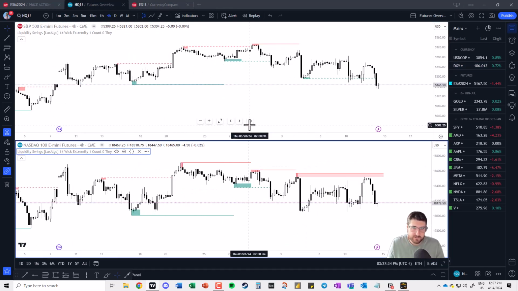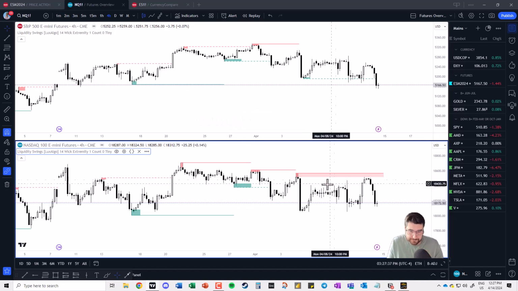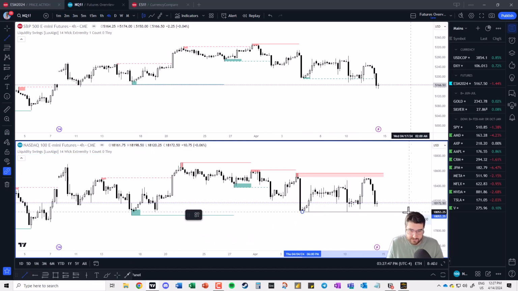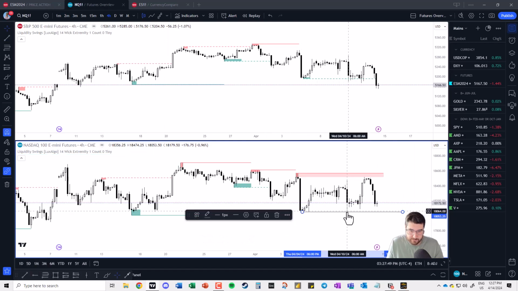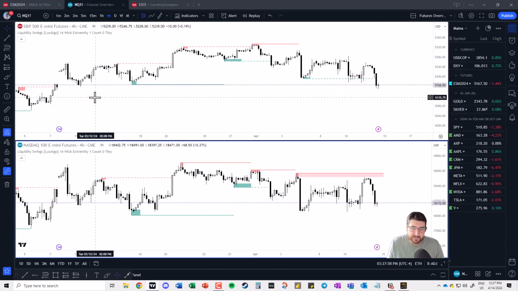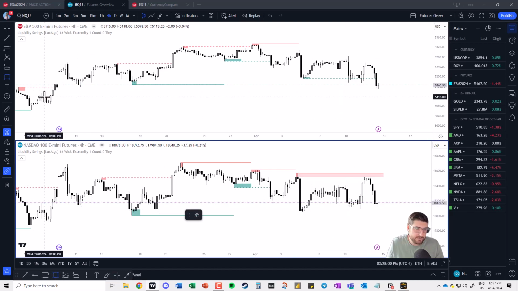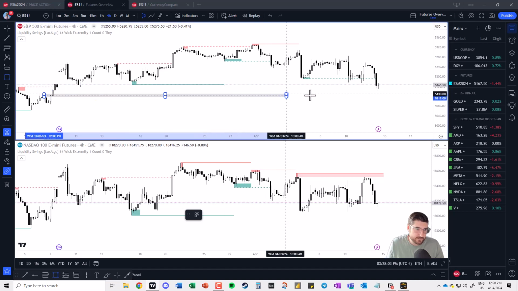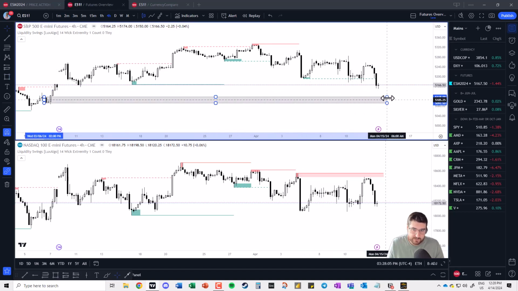So now we're going to compare these two on the 4-hour. NASDAQ filled up this gap, respected this high, and started going lower. So what I'm thinking is down there, look at that double bottom, liquidity, a little more liquidity right there. I think we're going to punch through this low, which means it's possible it goes down into this little block down here.